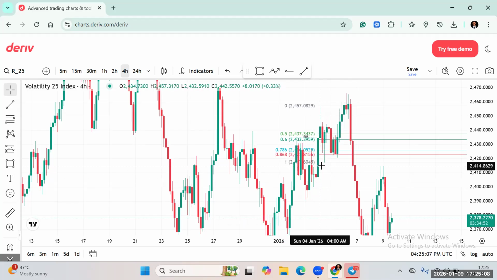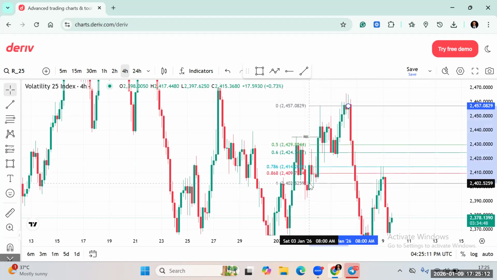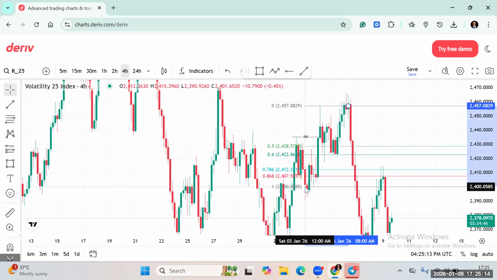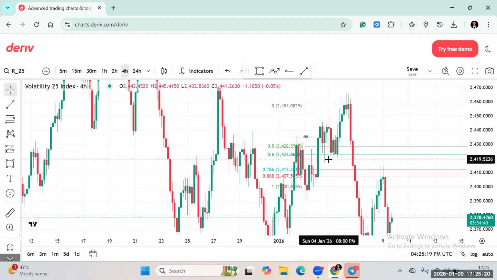Okay, wait, this is the sweep. This is where it did the sweep and then the break, yes. So you mark it. This one was another setup it did, but it did not break above. I didn't really see any break above. Maybe it's a tiny one. It broke this one. So it did a sweep here, broke above this range, and came to 0.6. So you mark your POI where you're expecting the buy to come from.